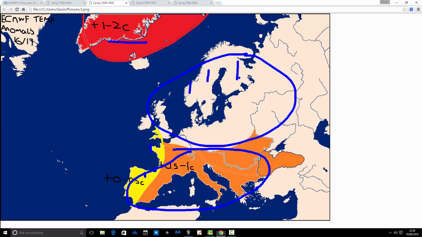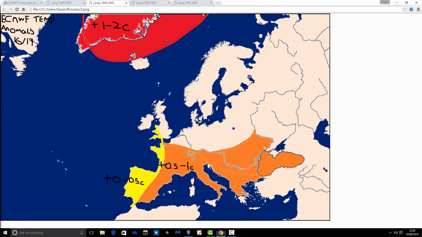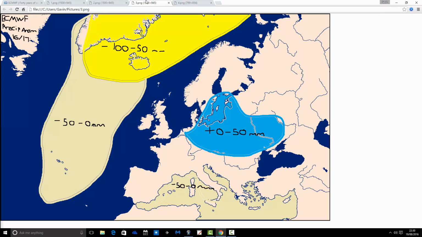So particularly where we've got that trough within the 500 millibar flow, which is this part of Europe just here, that area is likely to be coming out quite cool, I would have thought, but the model doesn't show it. It just shows this big area that has no colour and has average temperatures this winter. Remember, this is the temperature anomaly from the ECMWF model for winter 2016-2017. Precipitation looks like this. You can see the trough through central parts of Europe rather better there. It's where we've got this blue area just here, and that's the area we've got above average precipitation.